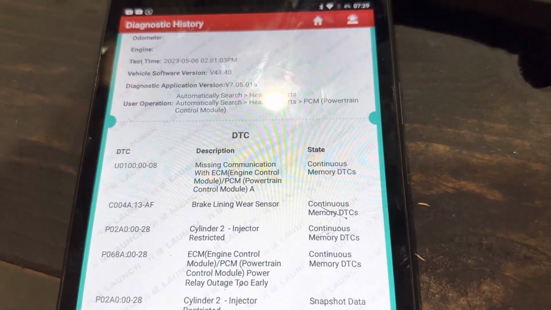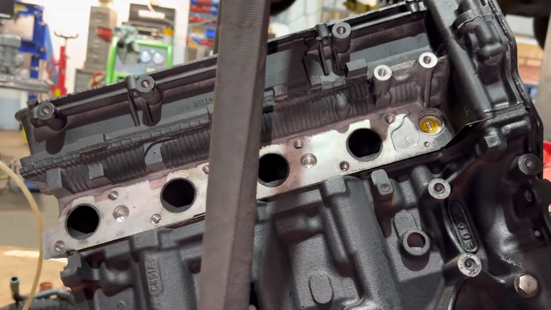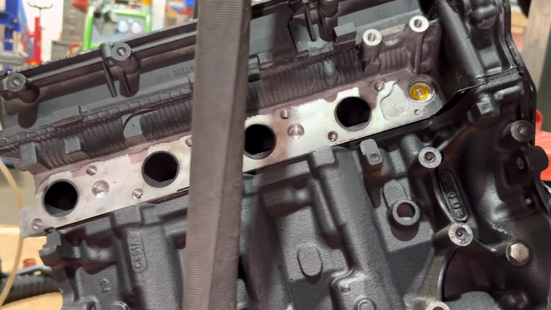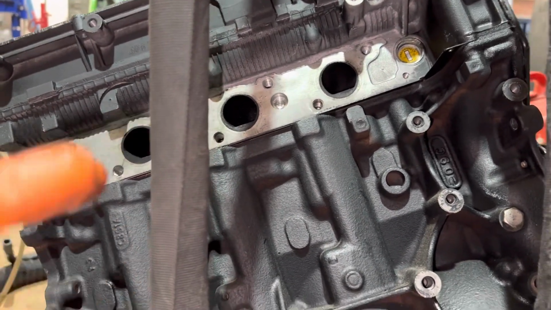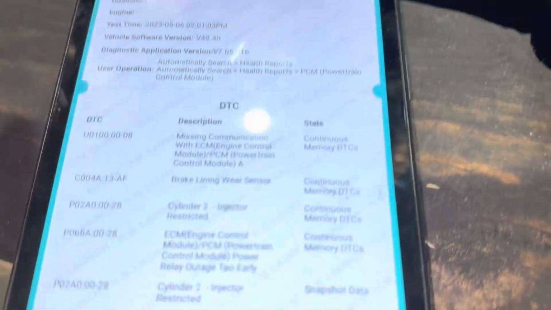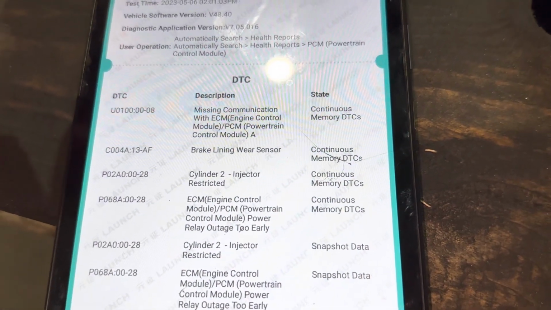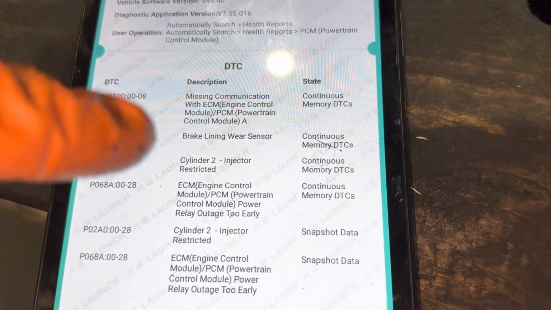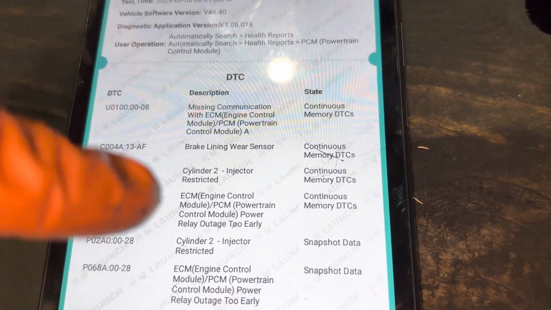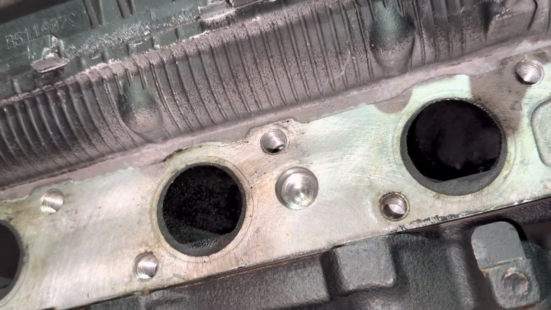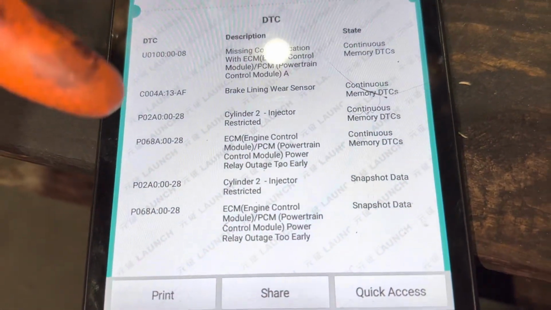So obviously we spoke to the customer, and we've replaced the engine itself with another reconned engine, and it's solved the problem completely. It just shows you that sometimes what we're reading here is not always the case. It's throwing up an error saying cylinder 2, which fair enough, cylinder 2 is the problem. However, it's nothing to do with a fuel restriction like you would normally believe by reading that.